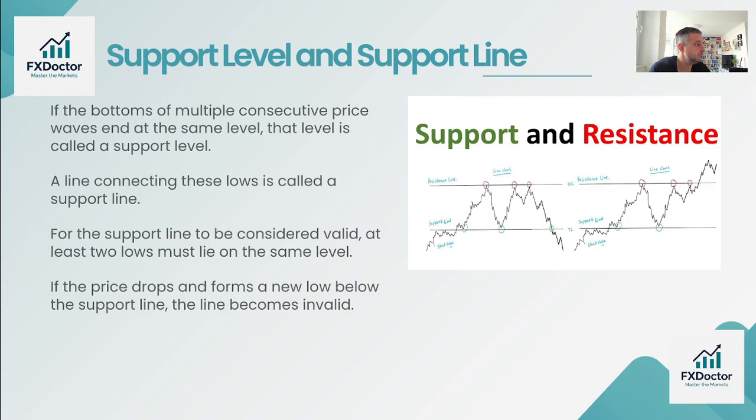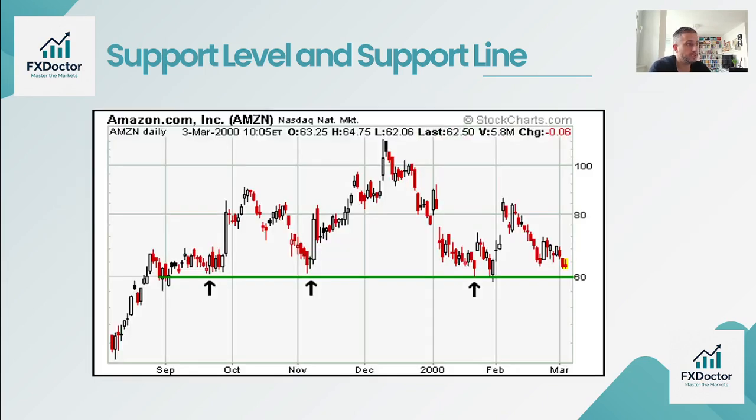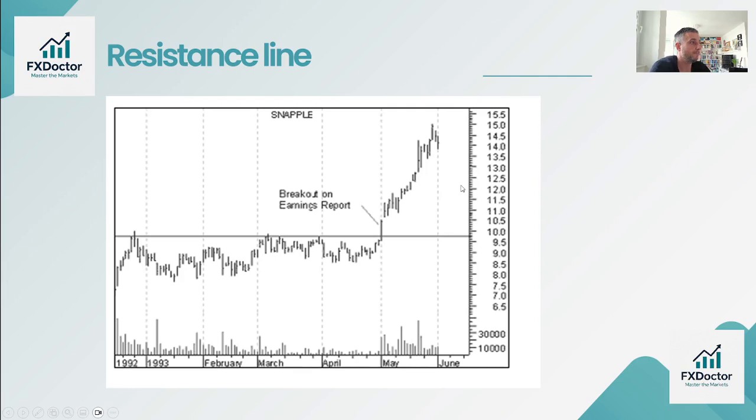This is support, this is Amazon, but this is an old chart, an old photo from 2006. One, two, this is a buy place. And we have breaking of the resistance line, one, two, three, four, five, and this is a place for buy. When the resistance line is broken, we go buy.